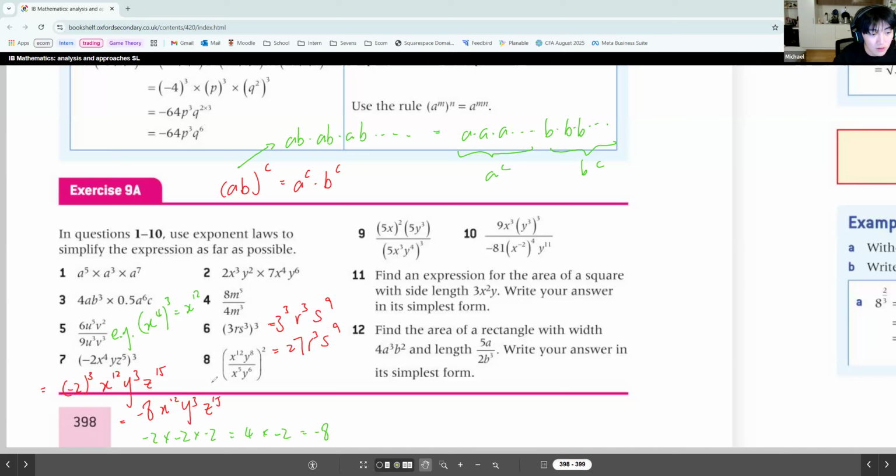y3 z15 for the answer of this one. Does that make sense? Because I feel that one could be a little bit hard, so I want to make sure everyone gets it. Adriana, Hannah, does that make sense? Yeah. Hannah? Mm-hmm. Okay, cool. Nice. Okay, and then we have the last one.